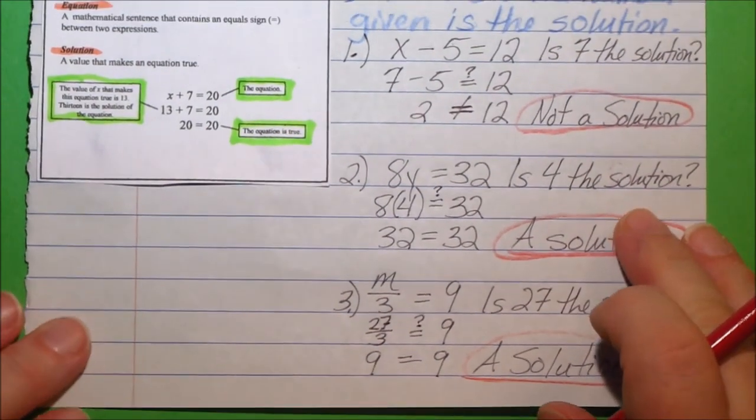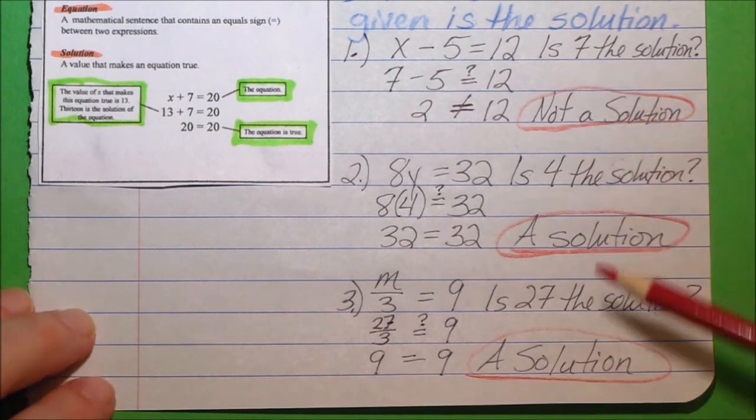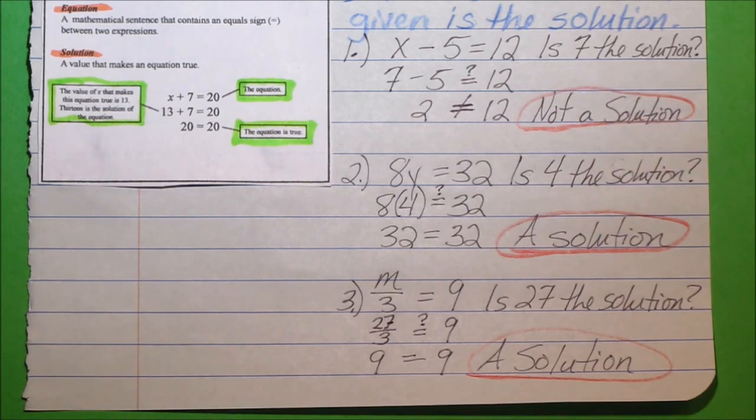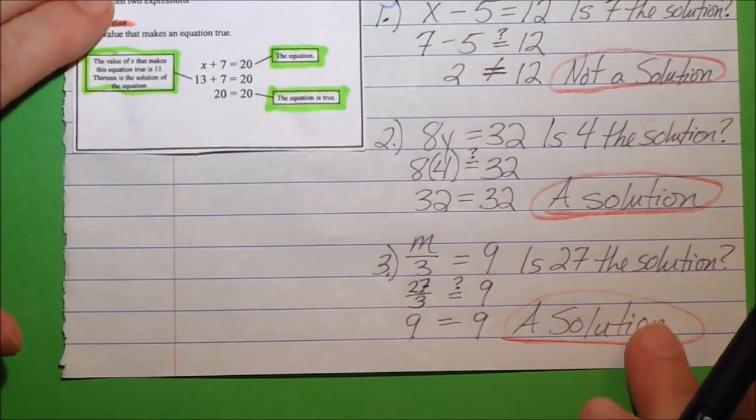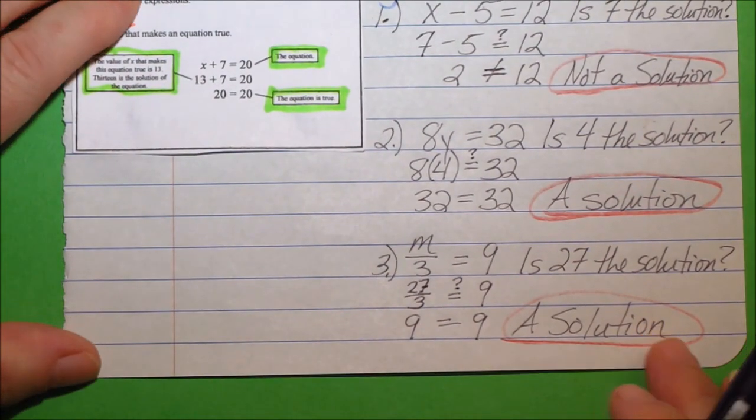All right. So there's 3 different kinds of equations that we have evaluated for a solution to determine whether it is a solution or not. Now, on your worksheet, there's one other way that they ask you to determine a solution or not, and that's with a table. Very, very similar to the table that you've worked with before when you were evaluating expressions.